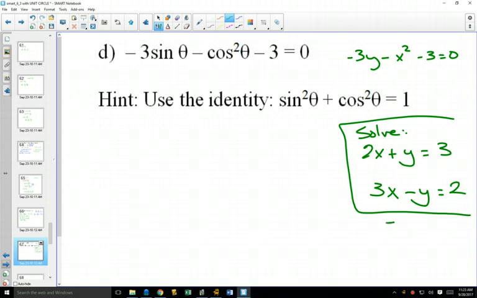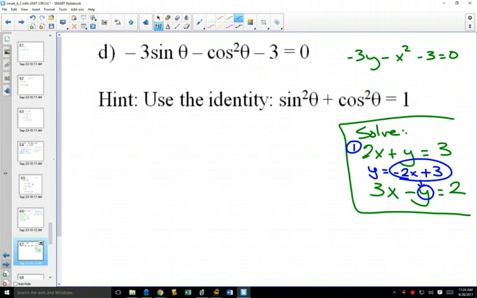If I added those equations together, I would get 5x is equal to... sorry, 2 plus 3 is 5. This plus this is 0. 2x, and you'd solve, oh, x is equal to 1. That was your elimination technique. Your other technique was called substitution. In the substitution technique, you took one of these equations, let's say this first equation, you moved the 2x over to the other side, and then you substituted it in for the y in this equation. And that allowed you to solve.